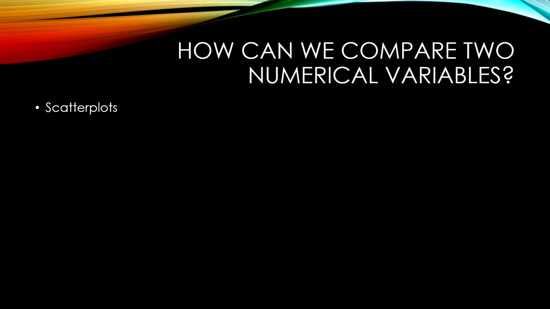All right, now we're going to talk about how we compare two numerical variables. So what do I mean by that? This is where I'm taking two measurements of the same participant. So let's imagine we're taking down someone's weight and their shoe size. And those come from the same person. We use scatter plots to show how variables are, or in some cases are not, connected.